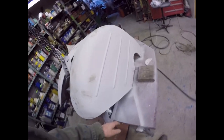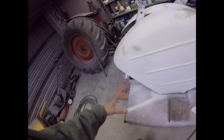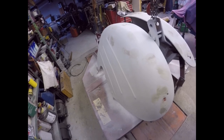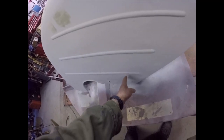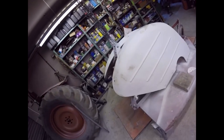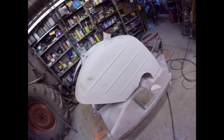I'm not too bothered about the area down here because that's where the big welded repairs were, all the new metal's gone in there. To be honest, that part of the wing you can't see in normal use - that part of the wing is what I'm putting all the effort into. This wing has come out really well - I'm amazed when you consider there's new metal in there and along there. So I'm very happy with those. Now they need at least 24 hours for that stopper to go off.